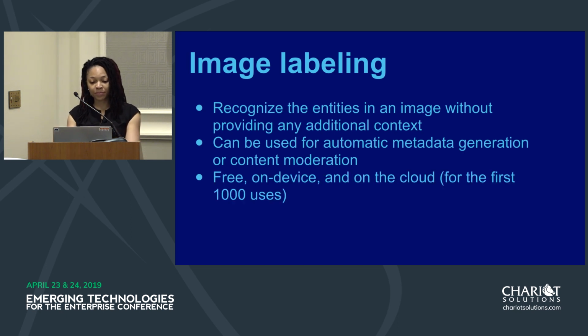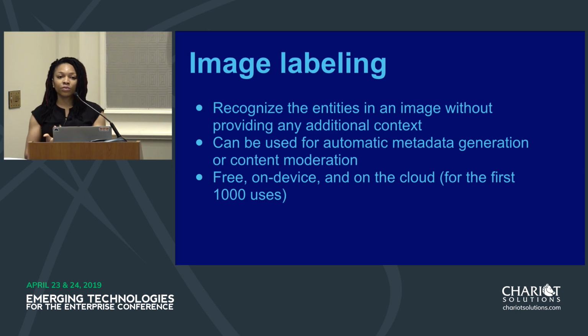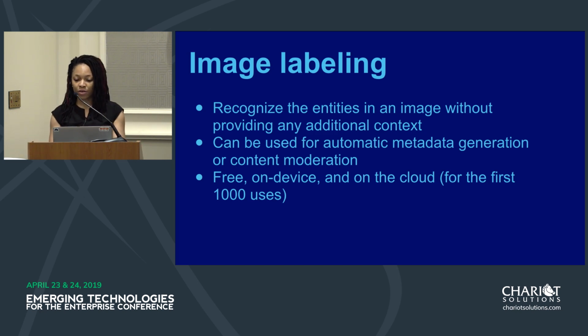It's also free on device, I mentioned this earlier, and on the cloud, it's free for the first 1,000 users. Why would you need to use it on the cloud if it's free on the device? The reason that using it on the cloud is good is because the cloud is more accurate, and it provides you with more accurate results for the images that you send through the API. But for the free one that's on the device, you can still use it. It still provides you with some results, but not as accurate.